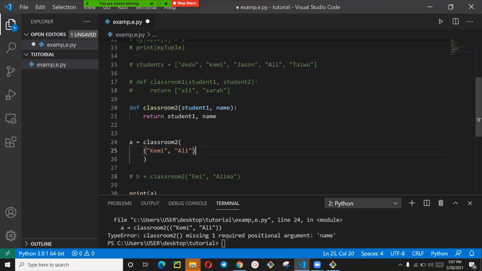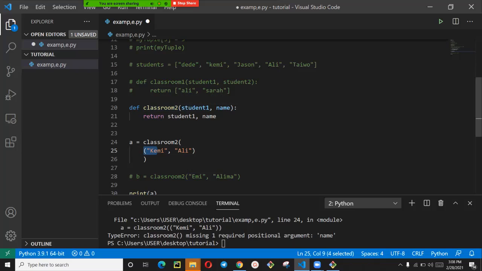This brace and this one now, it is one argument. This is a group. You are passing in a group, and this means it's representing student 1. The function is expecting an individual and not a group of persons. This function is not expecting a group, it's expecting an individual.